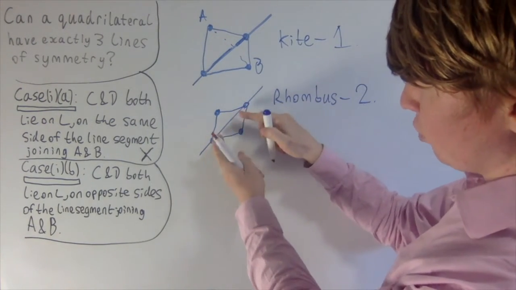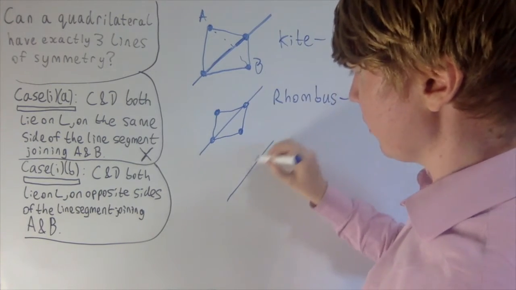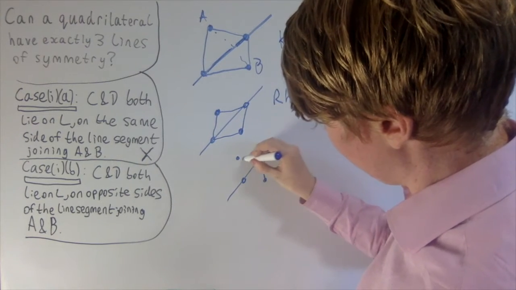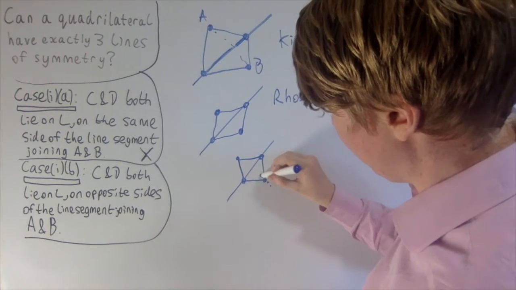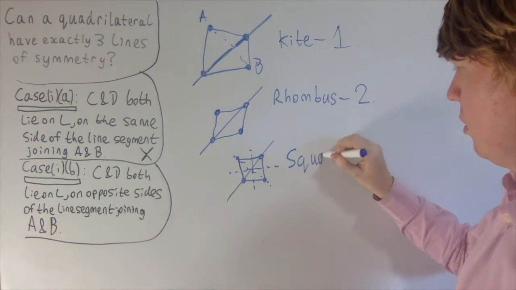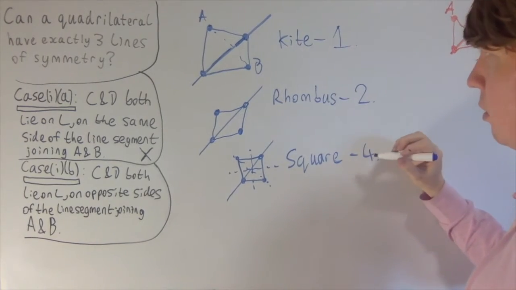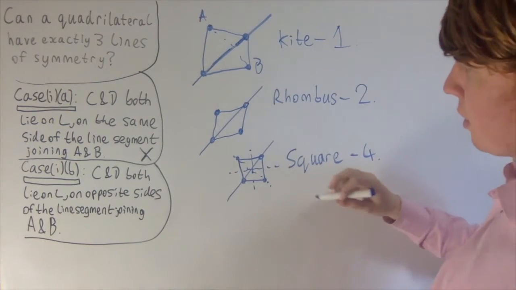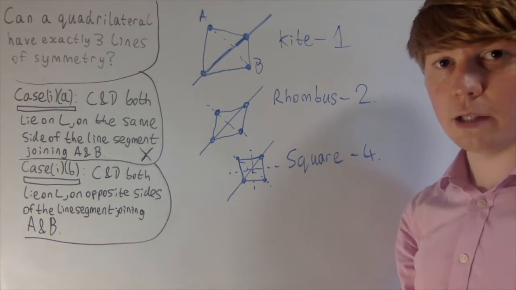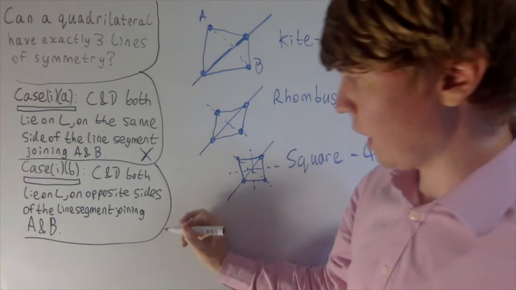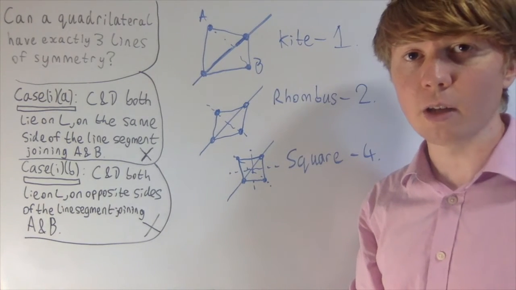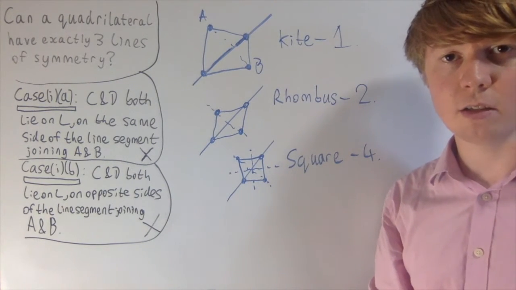And this has 2 lines of symmetry. And also, if you imagine you squash these in a bit more, you can also get a square as a very special case of having a rhombus, which we know has 4 lines of symmetry. And these are the only possibilities here, where you've got your points C and D both lie on this line. So you can either have 1 line of symmetry, 2 lines of symmetry, or 4 again here. So actually it seems that for the whole of case 1, splitting into case 1A and 1B, there's no possibility where you have 3 lines of symmetry. So now let's consider case 2.